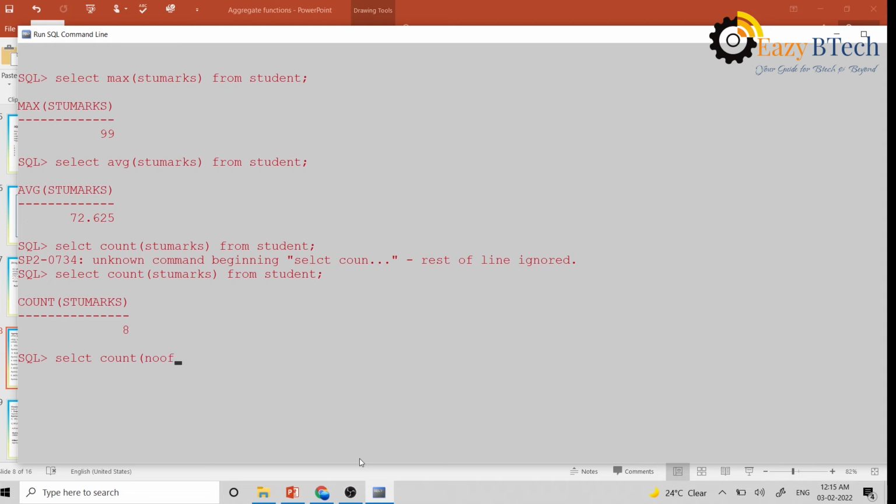Here we are using student marks from today's date, from student. Yes, spelling mistake. Okay, how are they using it? Select count of number of transactions from day to date. Why? Because they are creating the database date-wise. Today, okay, unknown command. Why? Because, sorry.